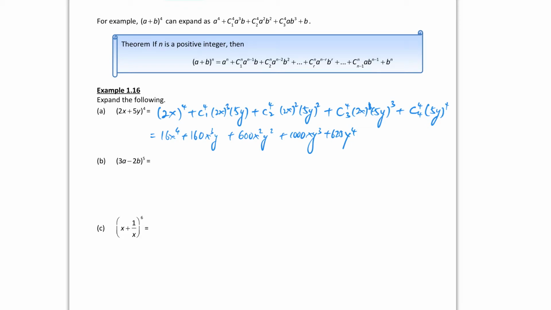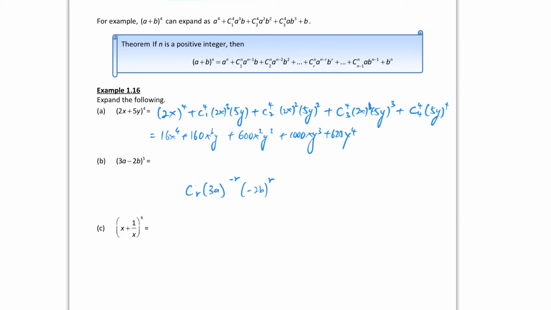But what I want to emphasize is that the binomial expansion, maybe you can use it to expand, but one of the main applications is the general form of the binomial expansion. If I want to expand it, I need to know what the general form of this binomial expansion is. The general form is nCr times (3a)^(n-r) times (-2b)^r, and this time n is equal to 5, so you can change it to 5.